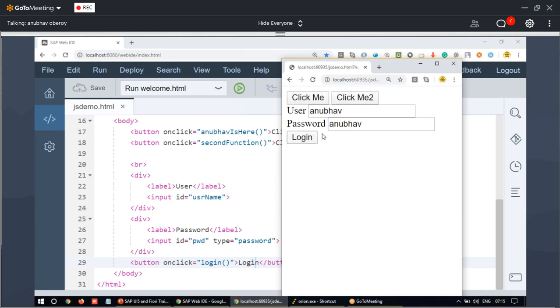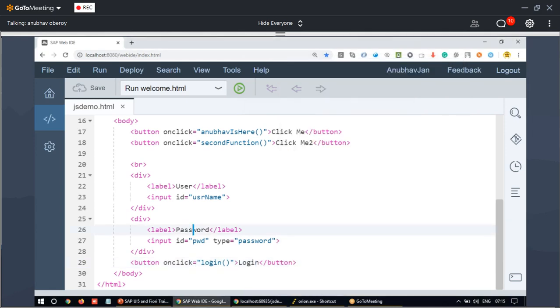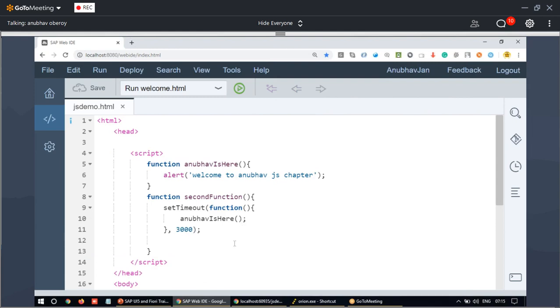Maybe I can just show you adding the logon page quickly, the exercise of yesterday's class. I add a label, user input, and then I'll add a label again, password, and then I'll put input.